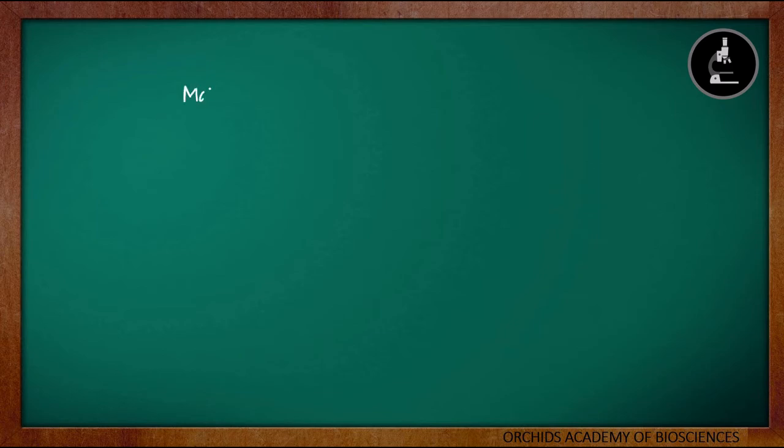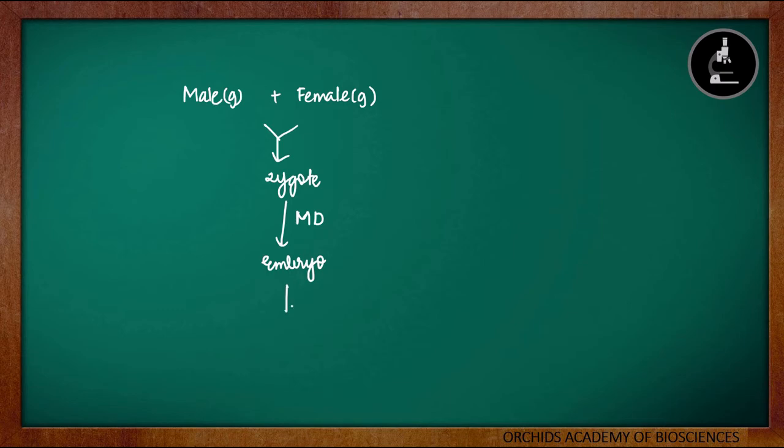So we can say fertilization is the fusion of the male gamete and the female gamete to give rise to a structure called a zygote. The male and the female gametes will fertilize each other, or fuse, to form the zygote. The zygote will undergo multiple mitotic divisions to form the embryo, and subsequently this embryo will develop into a new individual. So fertilization is a process of fusion of the male and the female gamete to form the zygote. So this is fertilization.